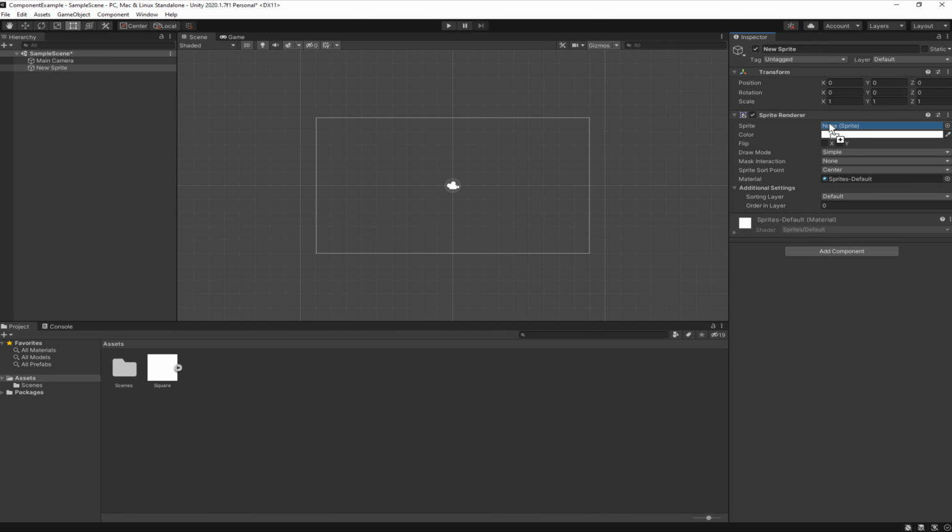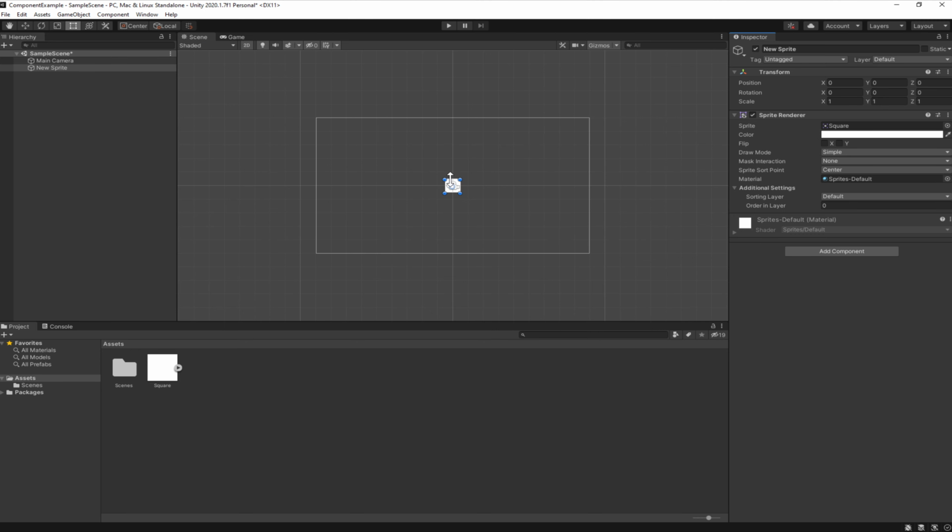Notice my cursor changes to the plus symbol right underneath it. When I let go, we now see square is the sprite to draw within the inspector view. And also notice something right here. Our systems changed. So remember, the model is called Entity Component System, but Unity presents it as Entity left-hand side, Systems in the middle, and Components over here on the right-hand side. Now that we've given it what to draw, again, Sprite Renderer is what to draw, we have something we can move around within the scene.